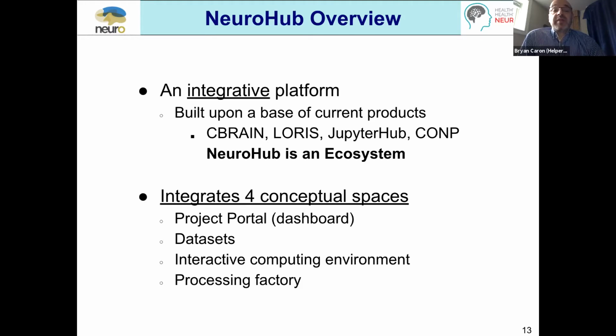Another is being able to deal with data sets, either data sets that you would create and work with within your own individual group, or data sets that would be provided as a common set of data that might be shared between groups. And I'll talk about some of those in a second. And then a computing environment where you can do some things interactively, which we'll not get into in detail. We'll maybe highlight some of the key things as a teaser for future training, but we'll really get into what's called the processing factory, or the task orchestration, as part of this conceptual space that NeuroHub provides.